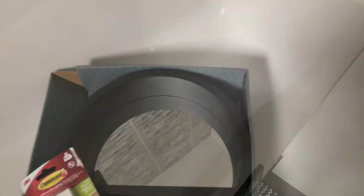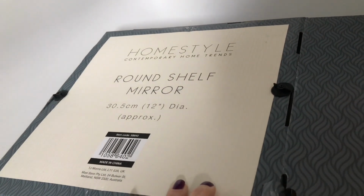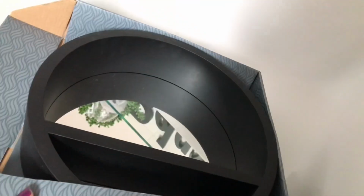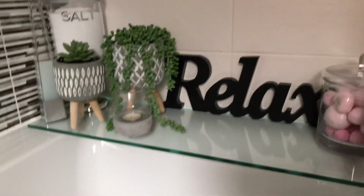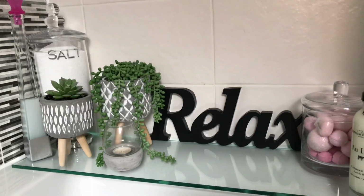I also had to replace my glass shelf as it was too wide for the space. And I bought this mirrored shelf from Home Bargains and it was only $5.99. I thought it would be perfect to be placed over the top of my shelf. I used command strips and hopefully it will stay put for a long time, because this is a guest bathroom and it's not really used that much unless we have guests or unless I'm having a bath.